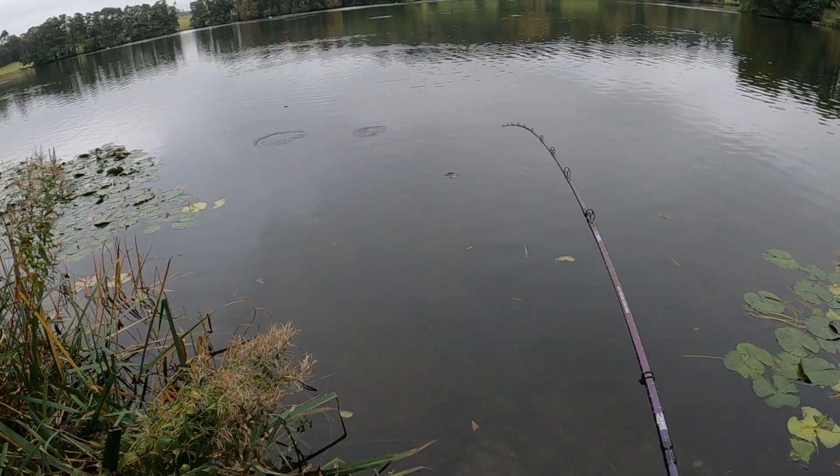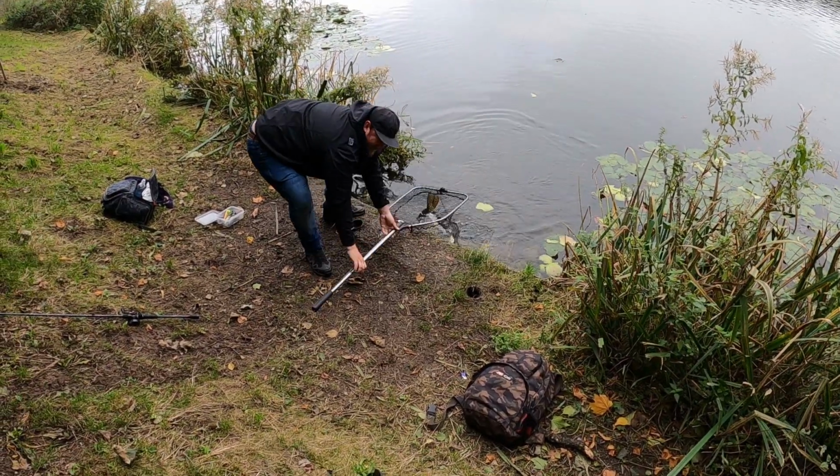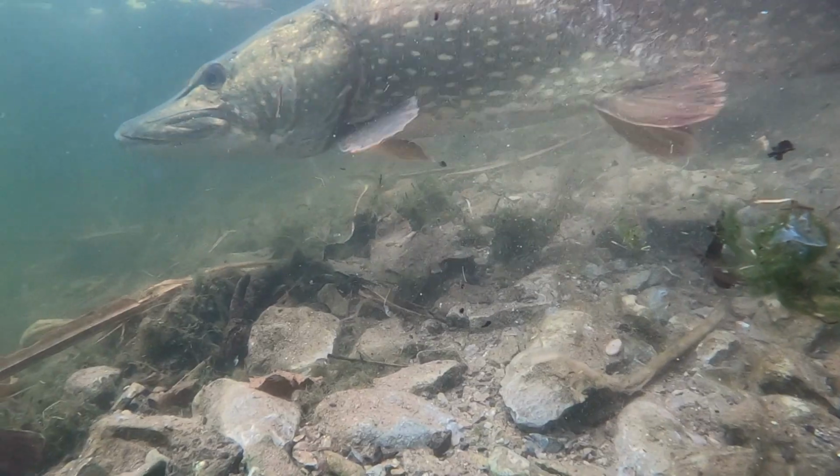The bigger one. Oh god, it nearly pulled me in. Oh, mate, that's a big one. That's a big one.